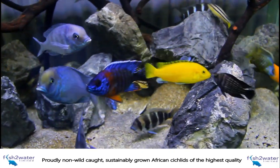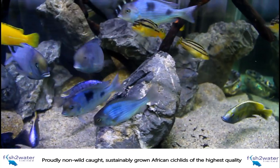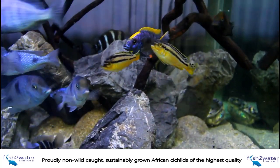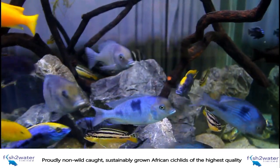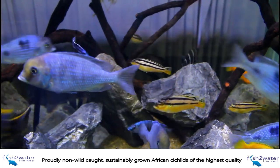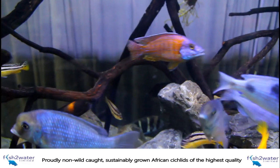Interestingly enough, all of these fish, you can see a large collection of cichlids from both Malawi and Tanganyika, and we've got fish that should be herbivorous and fish that are highly predatory. So it's about making sure that everyone's getting enough of what they need. What we believe is that with the vegetative matter you can add any protein source to that and it moves all the way through, similar to what you get in the lake itself.